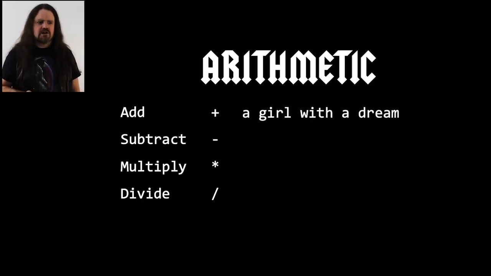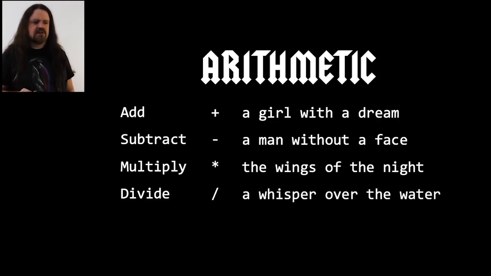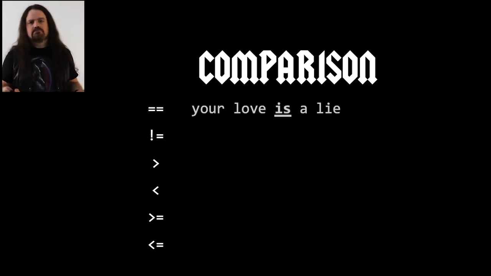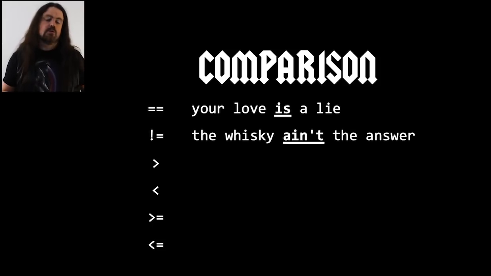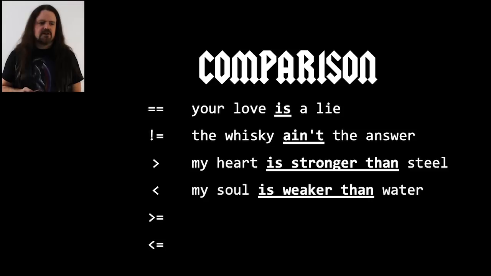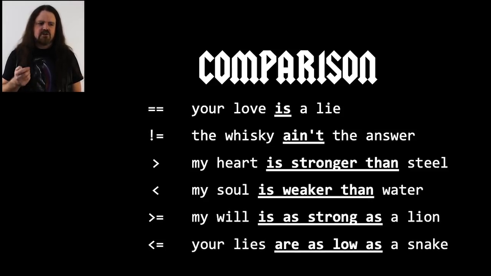We can talk about a girl with a dream, a man without a face, the wings of the night, a whisper over the water. We need to be able to do comparison. Equals is. "Your love is a lie." True or false? Well, is it? "The whiskey ain't the answer." True or false? "My heart is stronger than steel. My soul is weaker than water. My will is as strong as a lion. Your lies are as low as a snake."